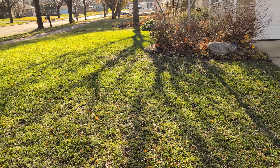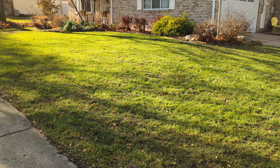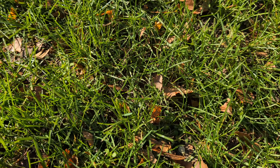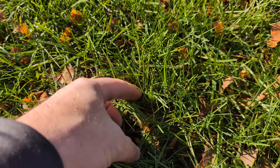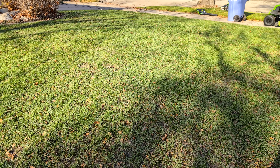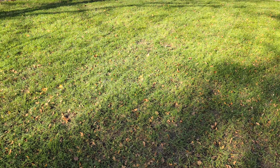Well here we are, maybe the final mow of the season. Pretty good looking considering how horrible it looked early on. These are nice curved blades, getting some good blade shapes and maturing. The plants are actual grass plants with multiple blades, not just single baby grass. If I can get it all to look like this, that'll be great.